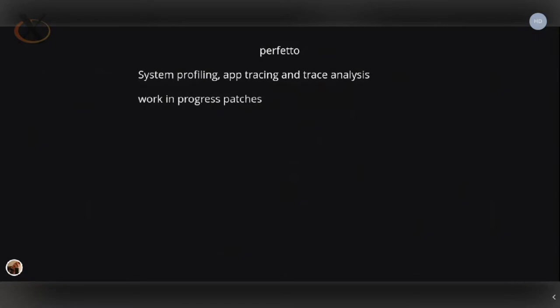And yeah, I hope that we can land support for perfetto too. There are work in progress patches. Basically what we are doing at the moment is enabling and disabling the power gating, the clock gating and the debug register access on the fly when we need to process a performance monitor request.